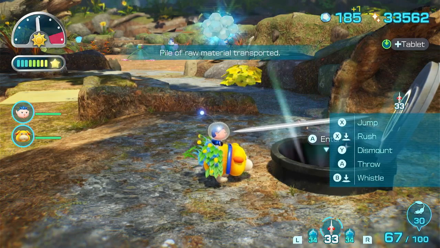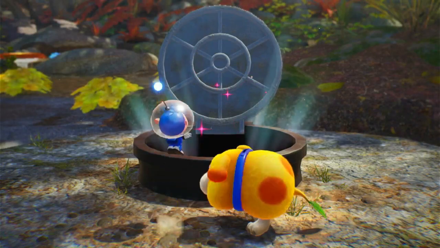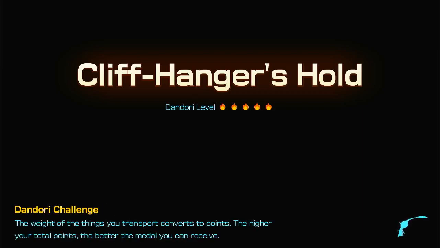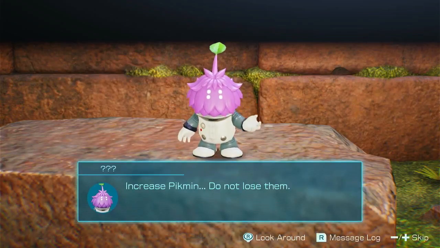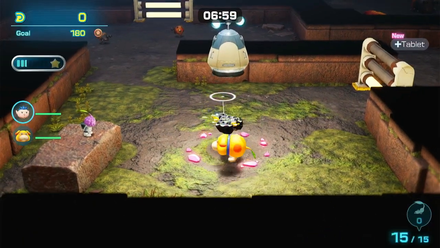Good stuff. Repair materials transported. Cliffhangers hold. 7 minutes with Yellow Pikmin and Rock Pikmin. Five-star difficulty. Splitting into two groups, explore shows good. Dandori technique. Place Ochi in a cliff and throw Pikmin up to him. Increase Pikmin. Do not lose them. This is basic Dandori. Do you know basics? Show me. Okay.